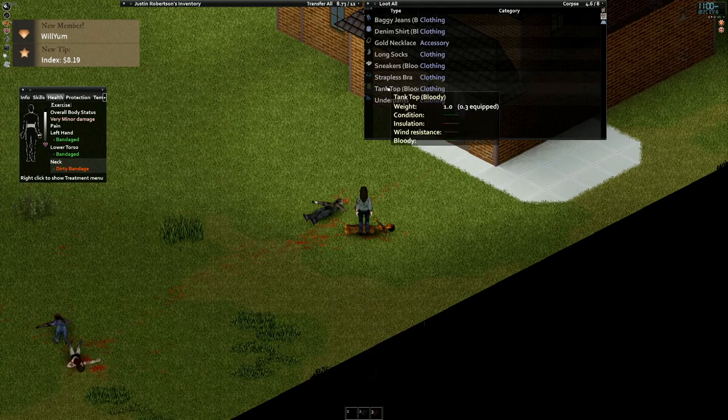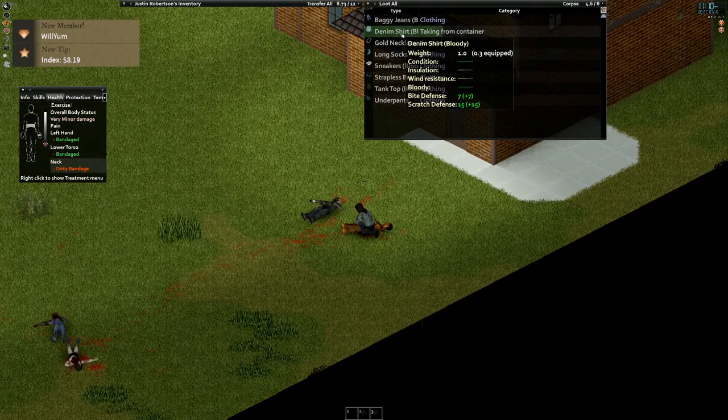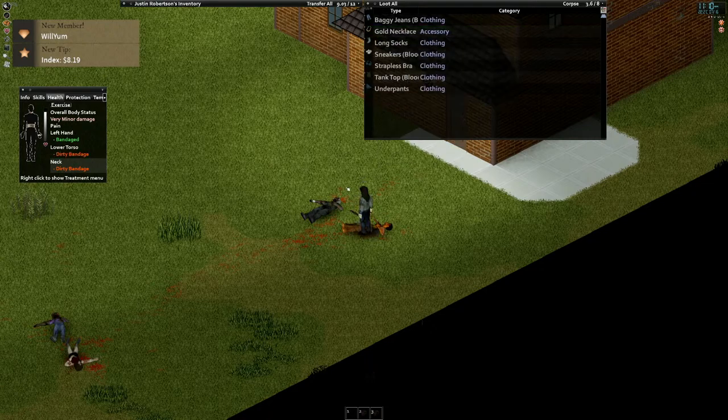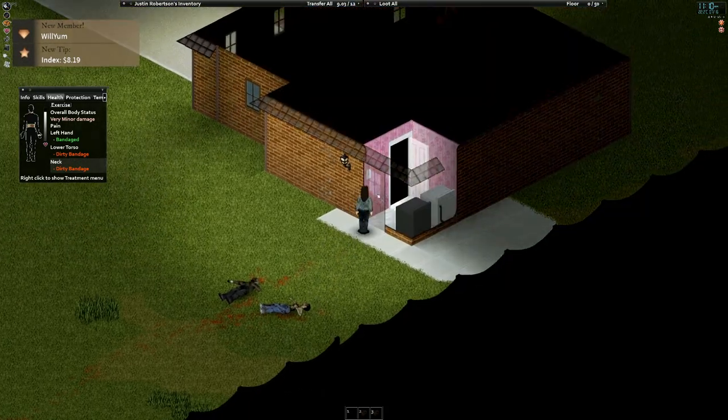That zombie's still trying to get out of here. That's okay. Oh, you know, this is nice. It's just nice. Get some bite defense and some scratch defense. Okay, I'm learning about things. Are you banging on this door right here? No.